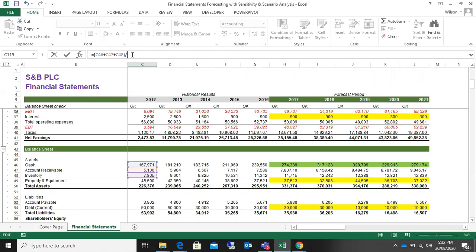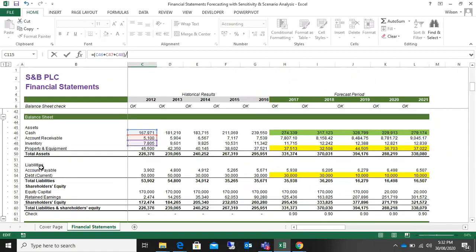Now you say divided by, now go and pick your current liabilities. If you come here to liabilities, of course your current liabilities, open a bracket. Now you have accounts payable, a current liability, plus, now you can see that this debt that is given here says debt current, meaning that the obligation is repayable within a year. Current is within a year. Non-current is after one year. I think we know that.